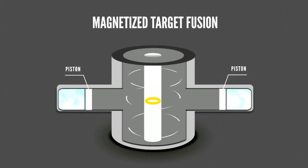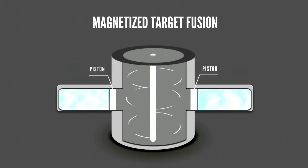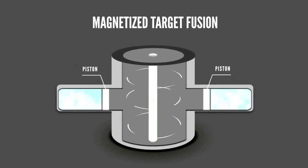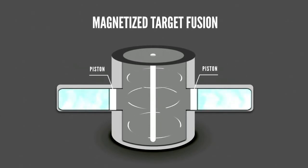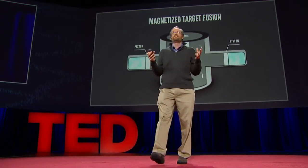It's always a catch. So when you compress that, the plasma cools down faster than the compression speed. So you're trying to compress it, but the plasma cools down and cools down and cools down, and then it did absolutely nothing. So when I saw that, I said, well, this is such a shame, because it's a very, very good idea. So hopefully I can improve on that. So I thought about it for a minute, and I said, OK, how can we make that work better?